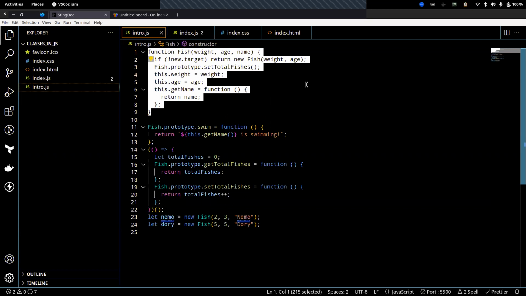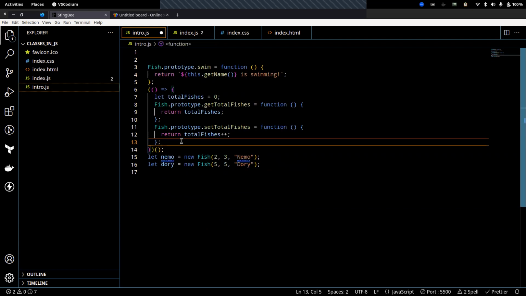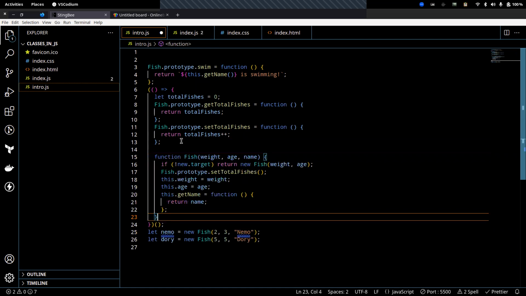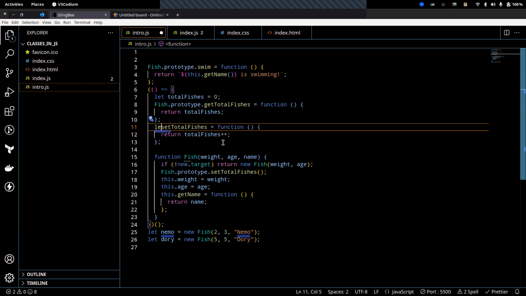I'm just thinking on how to hide it. Let's say that we have this function within here. Now what we don't need is to have this variable set on the prototype of fish, and we can add it as a local variable.